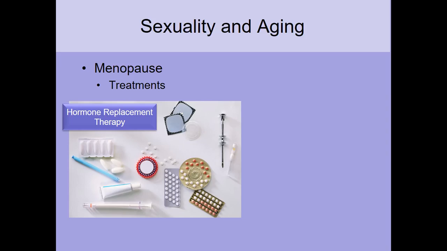Well, a lot of people have been using hormone replacement therapy since like the 1980s. And you'll notice a lot of these look like birth control pills. The big difference is the quantity of hormones present and the fact that you take the same thing all the time. You don't take placebos like you do with birth control pills. There are patches, there are creams, there are all sorts of things that can provide estrogen in different ways of delivering to try and reduce the vaginal dryness, or that will help with hot flashes or other symptoms.